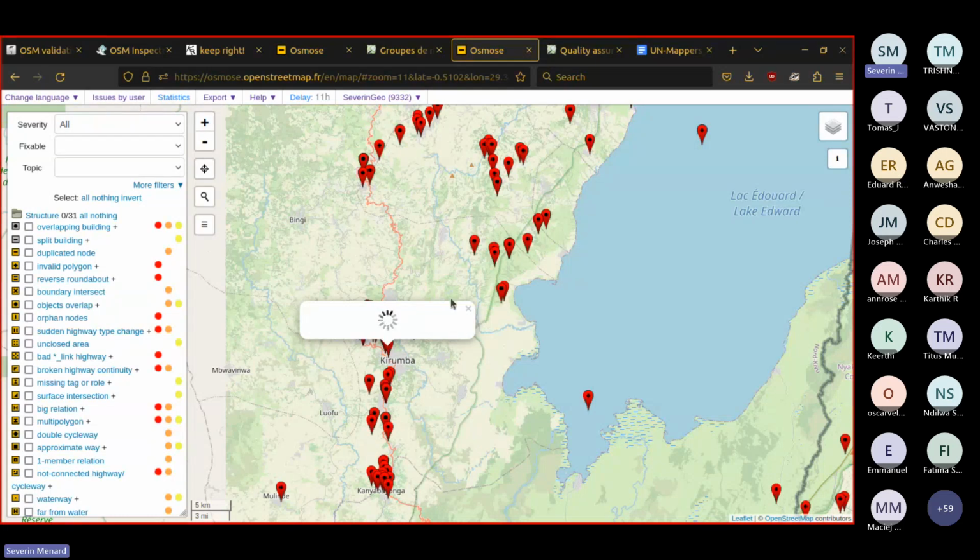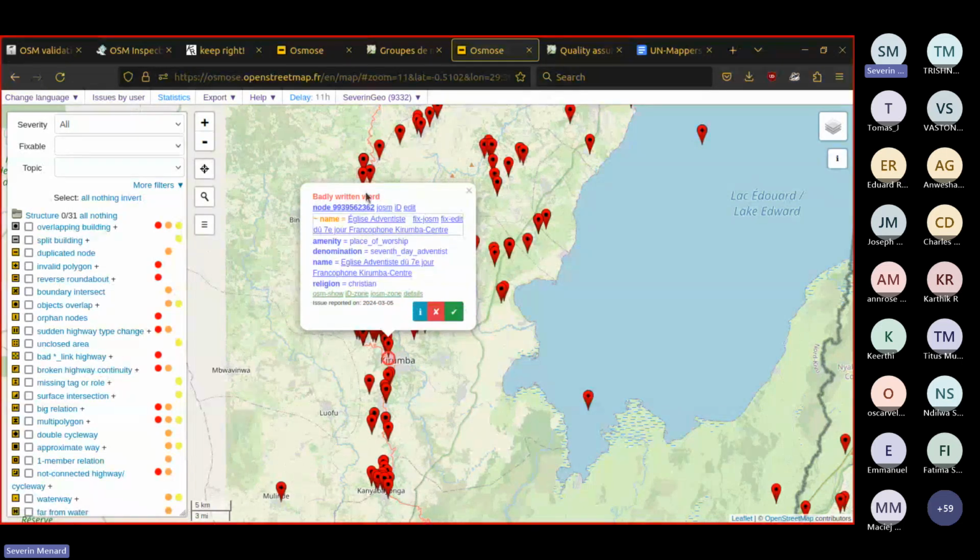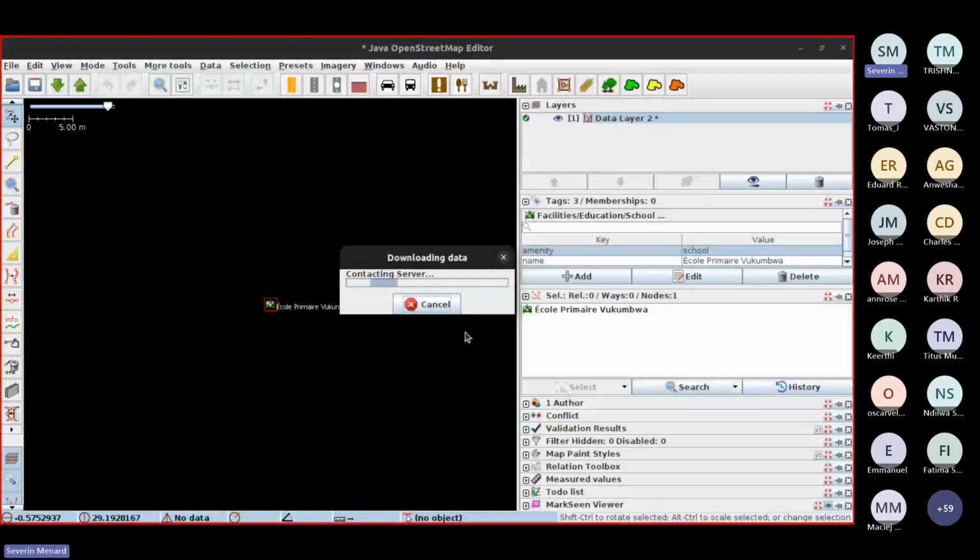But when you have your editor already open like JOSM, you can use it. So yes, I will do that with fix JOSM. Yes, even to download a node, it's quite time consuming.